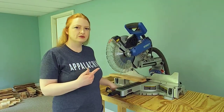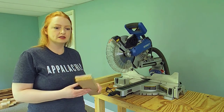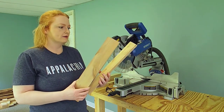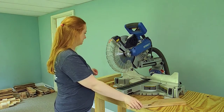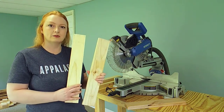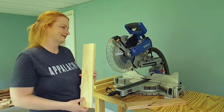Alright, we've moved over to the miter saw, and I just want to recap the pieces that we have. We're getting ready to flush these and cut them to length. We've got a couple pieces right here. We're not real sure what it is. It kind of looks like cherry, but it was a really nice, pretty wood. This is actually going to be used for our mail pocket. And then we've got 5 pieces here of just some pine. These are going to be used for the slatted panel. We're going to paint these white. So we're going to go ahead, like I said, flush these up, cut them to length, and then move on.